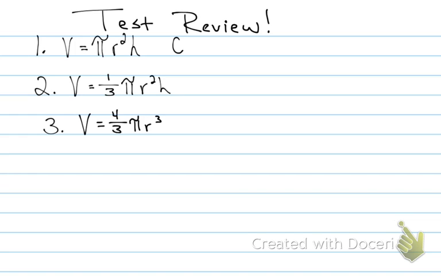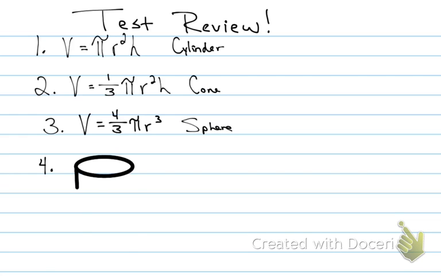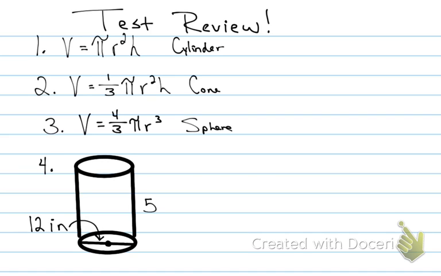All right, so I'm not going to tell you what kind of shape this is, but on number 4, based on the diagram, I want you to find the volume of this object. Okay, so what formula am I going to use? V equals, yes, cylinder, pi 3.14 times the radius squared. Caitlin, what is the radius for this figure? 6. Very good. So 12 was the diameter.